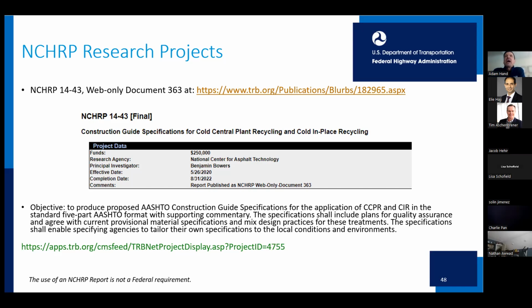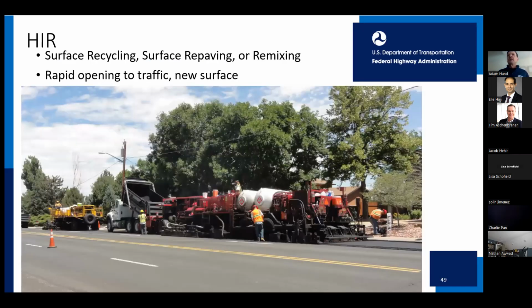The URL to that is on the bottom of the page also. So it's available, and a lot of what was in the provisional standards is in there, but there's some more that was added, as well as just-in-time training and so forth that was included in that.